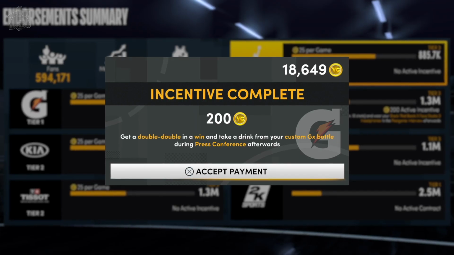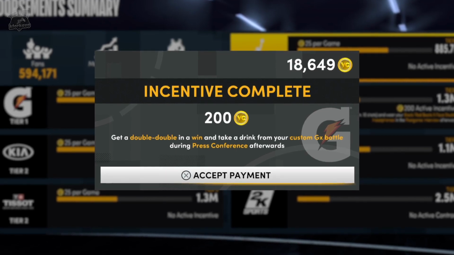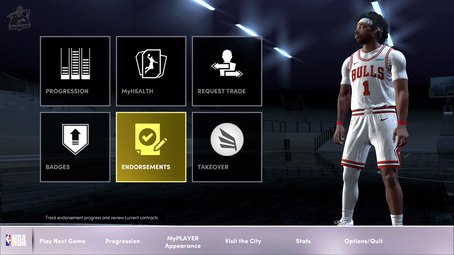And that's because I've already completed the first half of the incentive, which in this case is get a double-double and a win, and now the game is waiting on me to choose that last option so I can take a drink from my custom Gatorade bottle in that press conference. And once again, in order to claim your VC from these endorsements on next gen, you're going to bring up this menu, head over to progression, and then select endorsements.